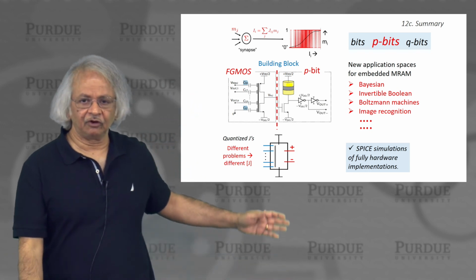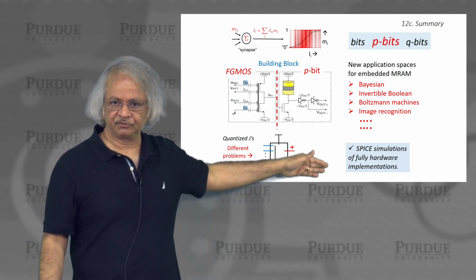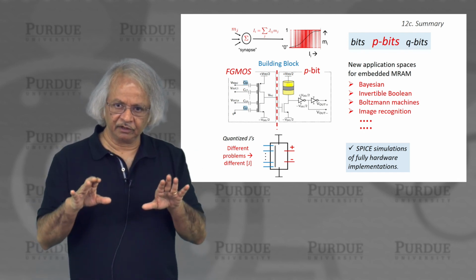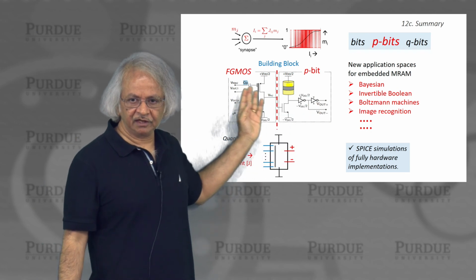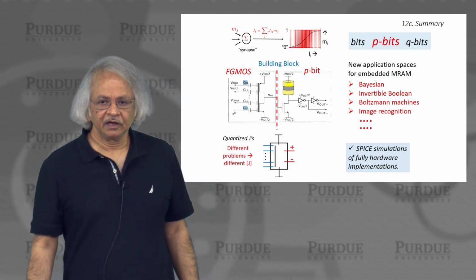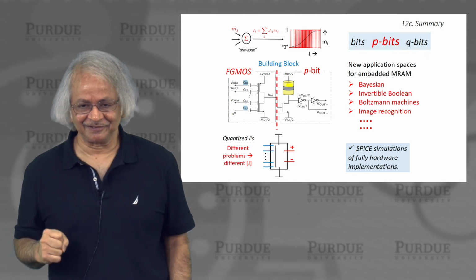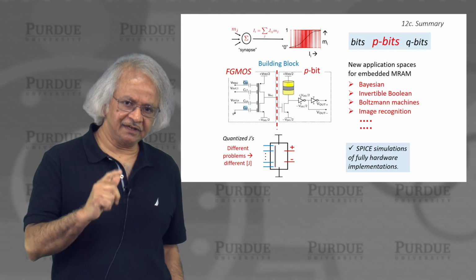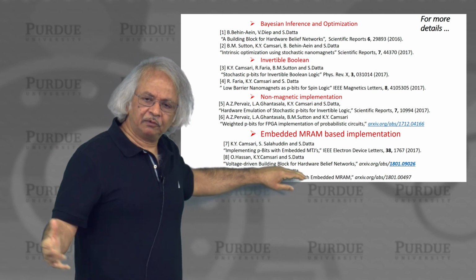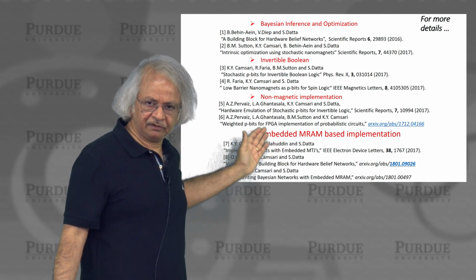And I'd like to stress again that all the results I showed were actually not just done in MATLAB or software, but these are SPICE simulations, where we are using state-of-the-art models for the hardware, for floating gate MOS or for this NMOS transistor in series with an MTJ. And these are the details if you're interested. Next slide. I have listed them here, and this is, I guess, ongoing work. So we expect to be looking at different applications in future.